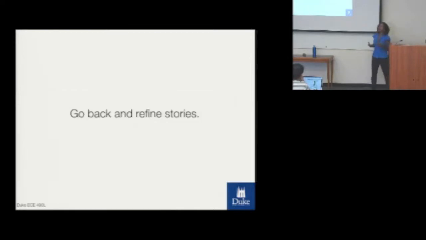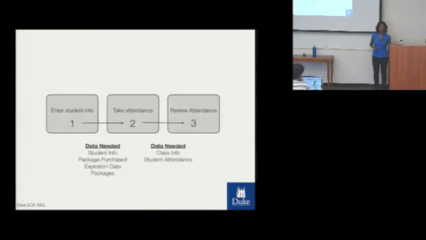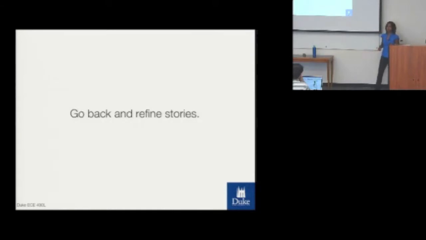Okay, so the reason that you're going to do this is because, once again, now you're going to have to go back and refine your stories, right? Now you've got a whole new set of stories, and that set of stories is contingent upon all this data getting into the system, right? That's what I said a few minutes back, where sometimes you're going to have to build some infrastructure. This is the infrastructure you're going to have to build so that you're going to have now even more stories.